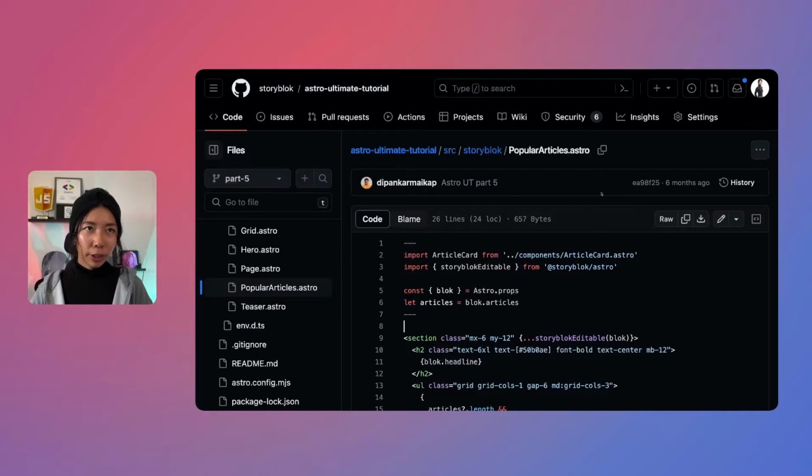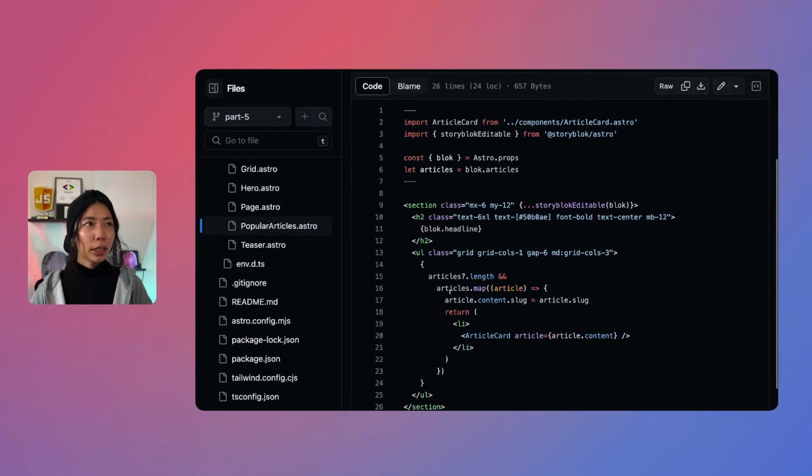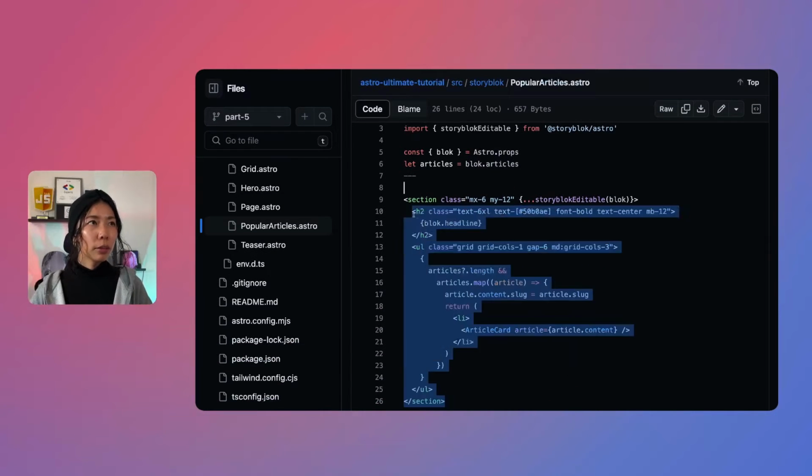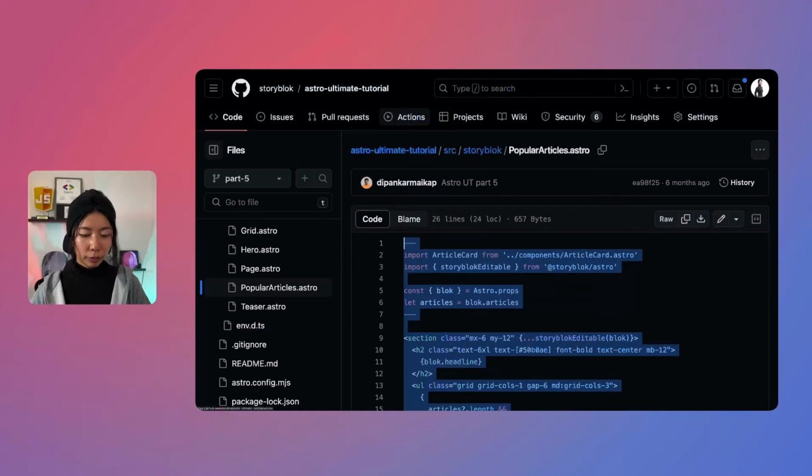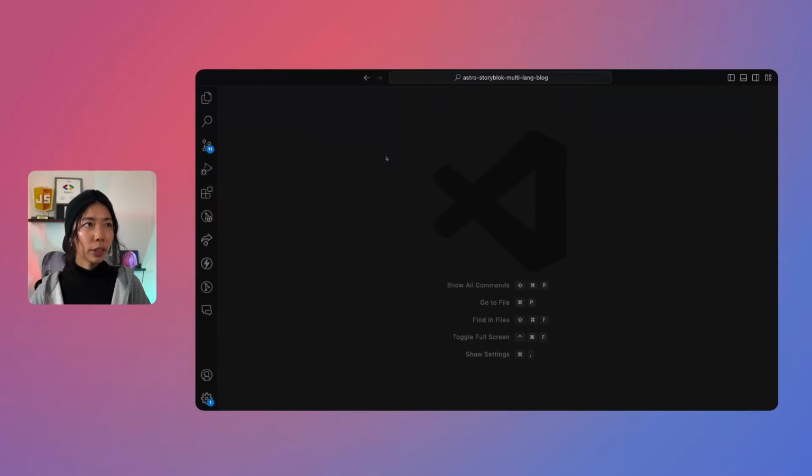Let's create a popular articles component. So another shortcut, let's open up a browser and have a look at our ultimate tutorial. We are at the part 5 branch, and make sure to open up a file called populararticles.astro in the directory of source and Storyblok. Again, we are going to copy the code in here. So let's select all the lines, copy that, move on to the VS Code.